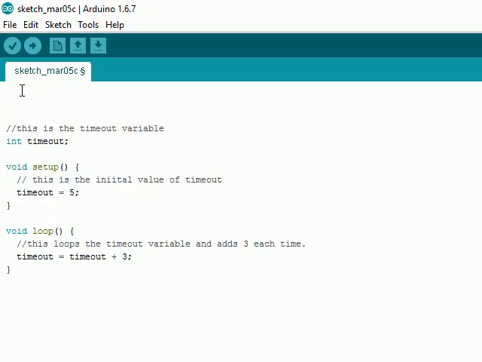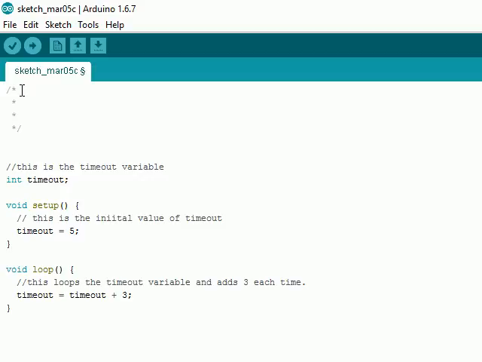Another way to do comments is to make a forward slash star. What this does is it makes a block for you to write in, and this is for longer descriptions. You could put this at the beginning of a large piece of code, or you can comment sections of your code out. That's useful if you want to test one section or another section, or you want to troubleshoot and see where the problems in your program are. To do this, you just type forward slash star, and to close it, it's star forward slash.